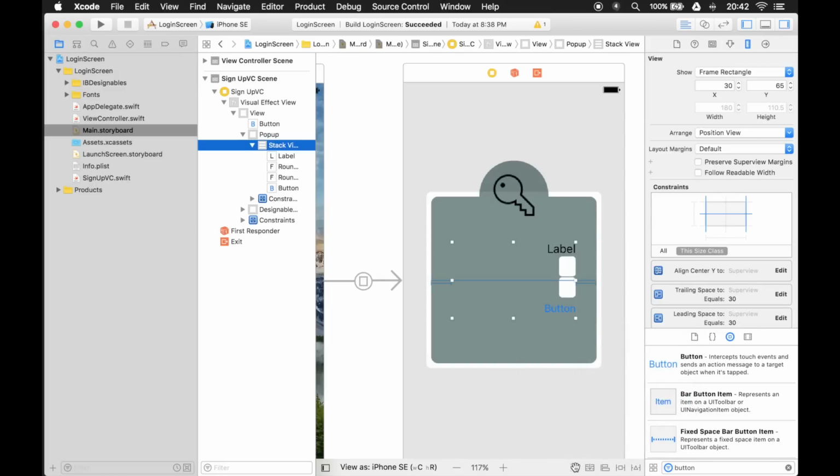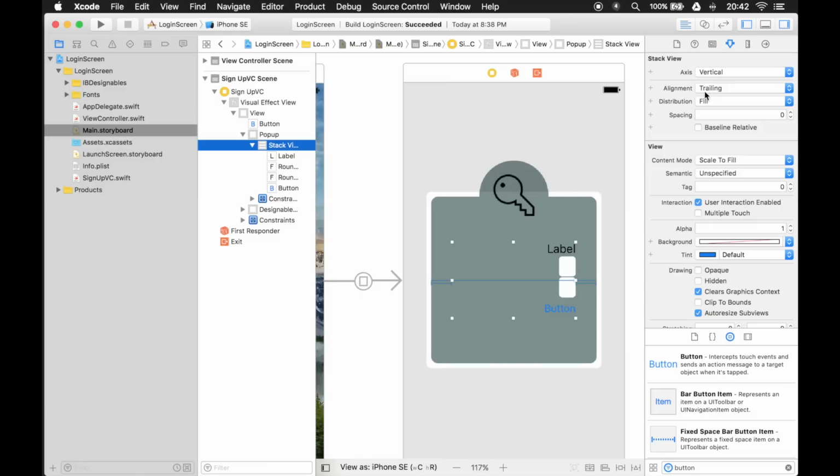Let's click this button to update that frame. Okay, good. That's better. Let's go back here. So the alignment says trailing. And you know, trailing is always on the right side, and leading is on the left side. But what we want here for these controls is we want them centered or filled. So we choose center, but they're still small, right?